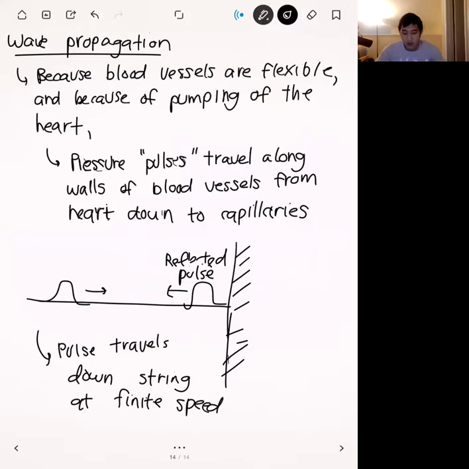Okay. And so in reality, it's a fairly complex process, just because you have waves that are always going down there and waves that are constantly going back, but the vessels bifurcate quite a bit. So the bifurcations add quite a bit of complexity to it. And so we didn't get into the really big specifics of how these waves reflect or not. Okay. But we did talk about the overall effects that you can expect from wave propagation.